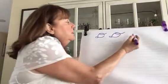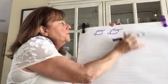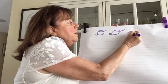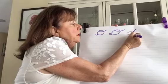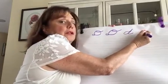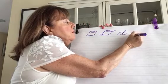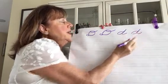Now lowercase d. Lowercase d sort of looks like the letter a in a way when it starts. Starting in the center, come around, a curve, straight up, almost to the top, back down on the same line, and a little tail. You ready? We'll do it again. Let's do it together. Oop, I have to make sure you can see my chart. Let's do it together. Curve line down, up, down on the same line, and a tail.